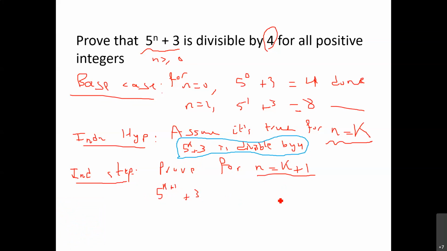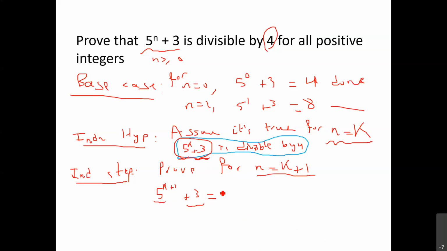How can we do that? Well, you want this to appear in what you're trying to prove. Your given is 5 power k plus 3 is divisible by 4. You want to make use of that given in order to solve the problem. Well, plus 3 is already here, so that part is sort of done. You want now to see 5 power k. But we have 5 power k plus 1. Well, let's just break that down.